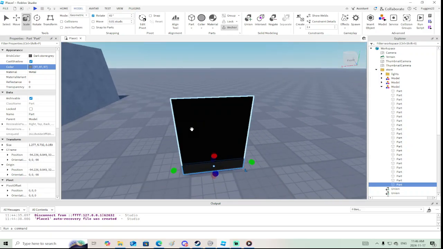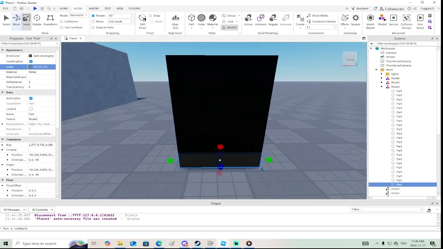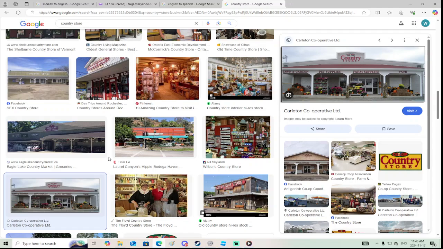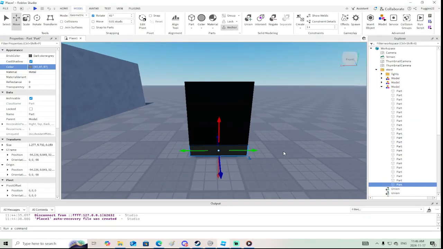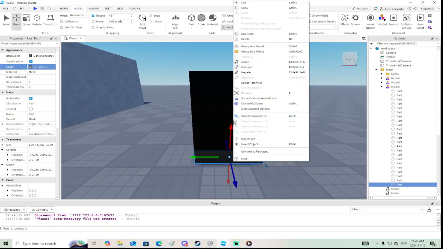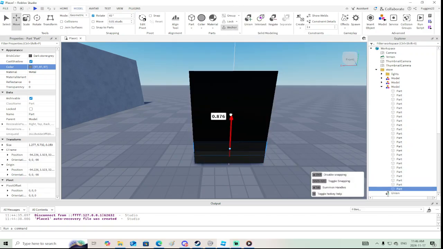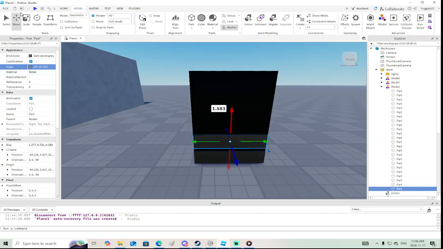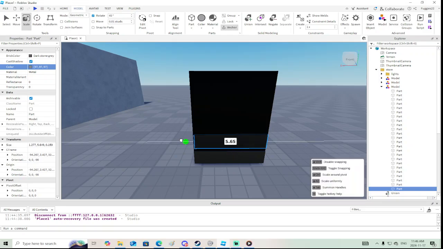That would be kind of like a commercial door. Let's see, what kind of door do they have on that store we were looking at? Oh, they've got 2 doors. Yeah, they're pretty much all glass. So let's duplicate this. Let's bring this up to here and we'll scale that.